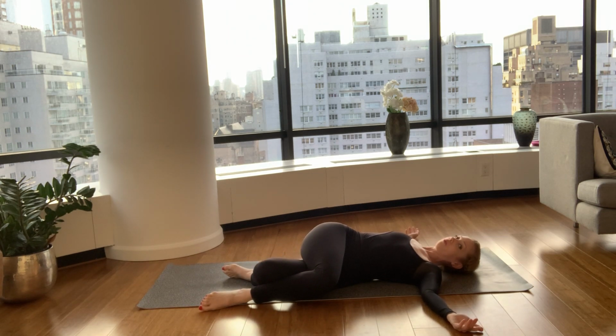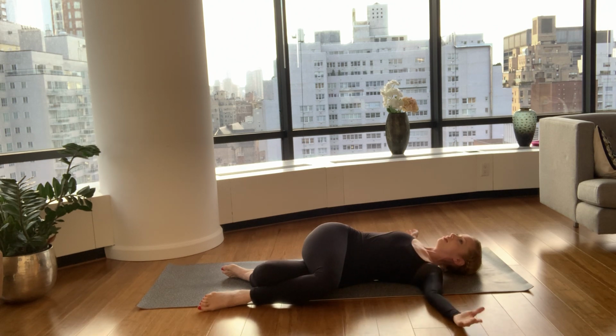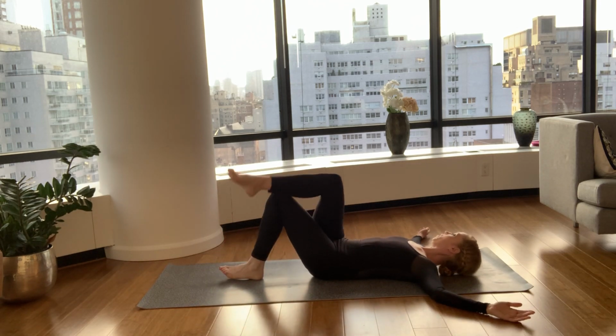So I'm letting the knees fall towards the floor with this eagle pose, and then crossing, moving my head to the other side. We can also use cactus hands, so going up with the palms. Nice. Let's go back to the center.